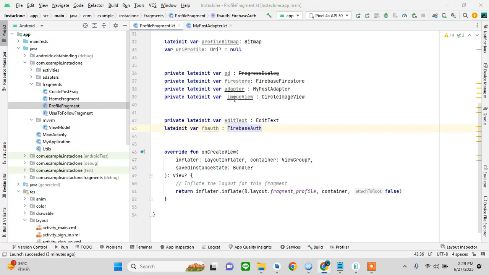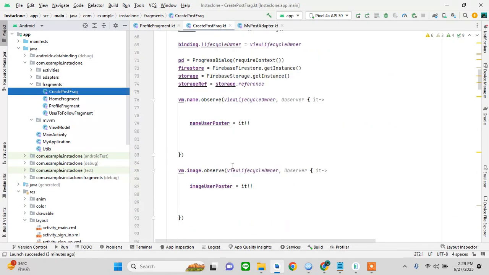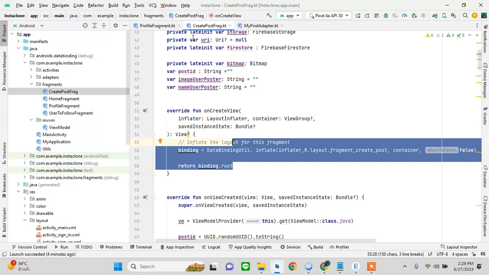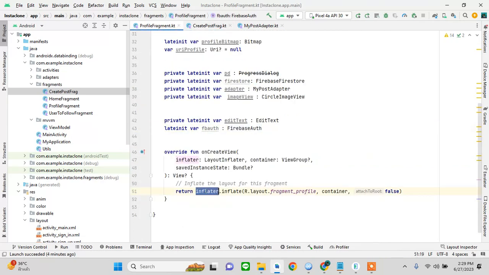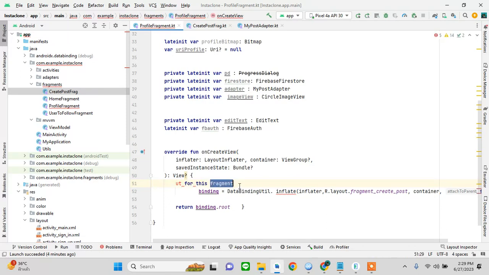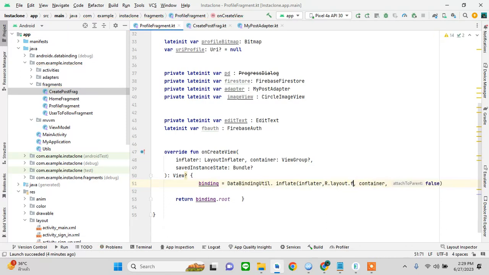Okay, now simply let's just go here and get some of this stuff. You can copy this, bring it here, and obviously this has to change. Fragment profile.